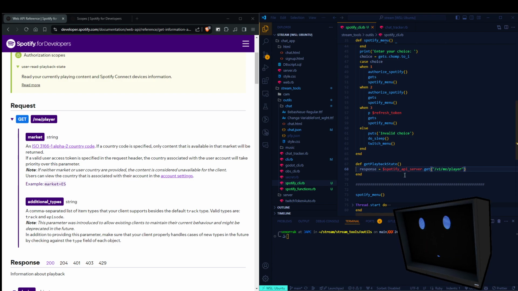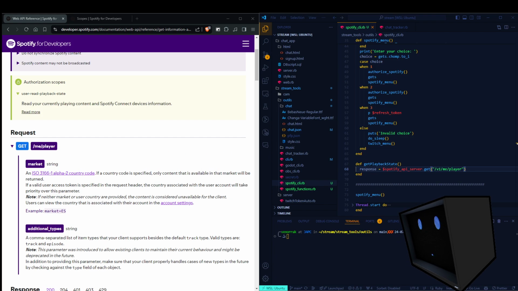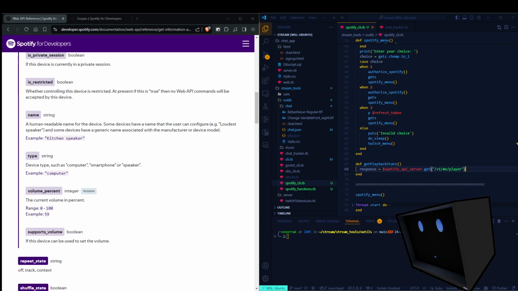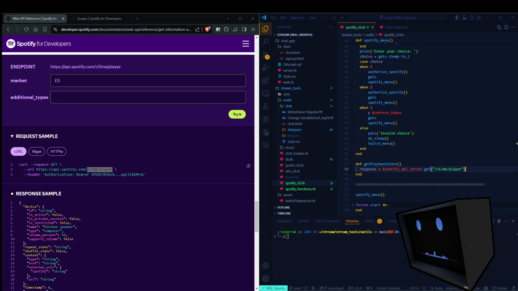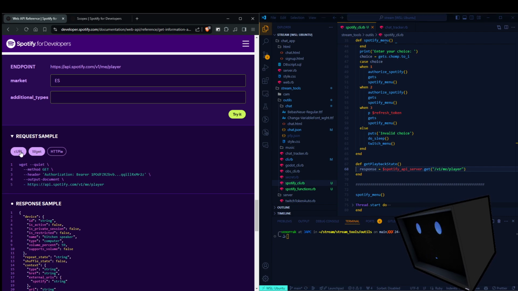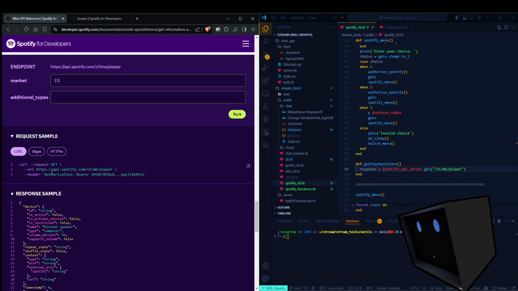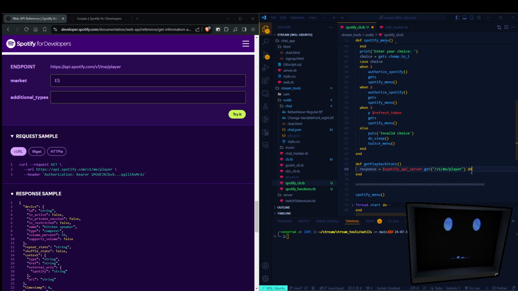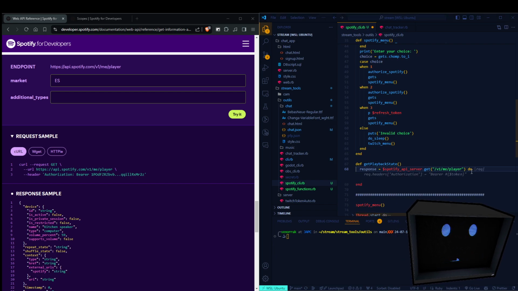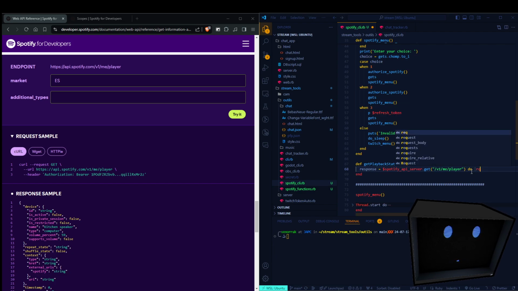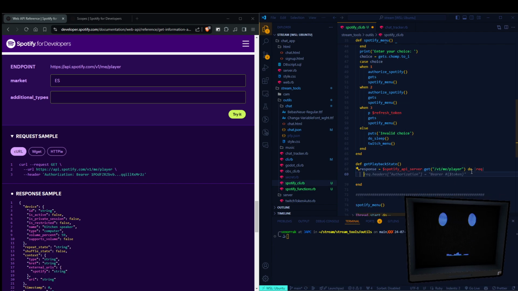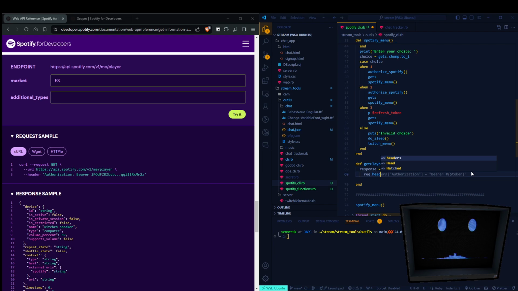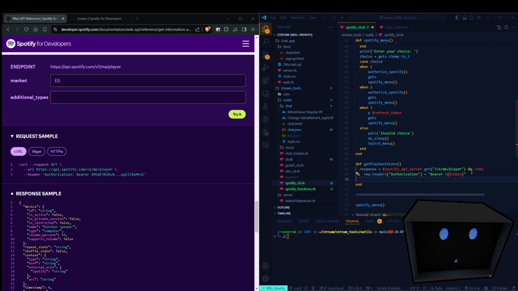What does it look like? So URL, and so it's a get and do request, request headers.